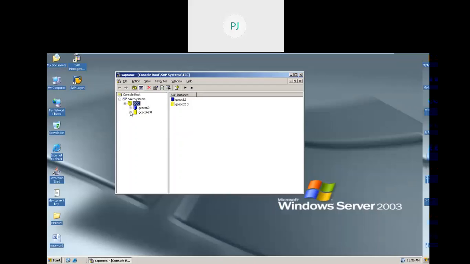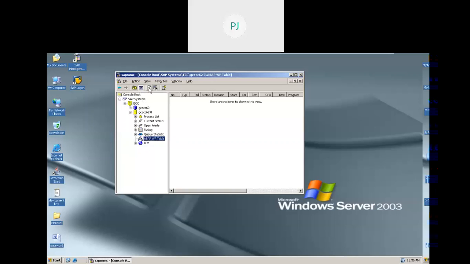Now maximize on this GCECC6201. Click on this plus. Come to this ABAP WP table and refresh. So always see this. This is in yellow color now. First it will be gray, then yellow, and it should turn into green. Then only we are able to use this.